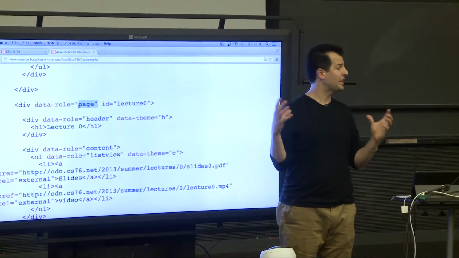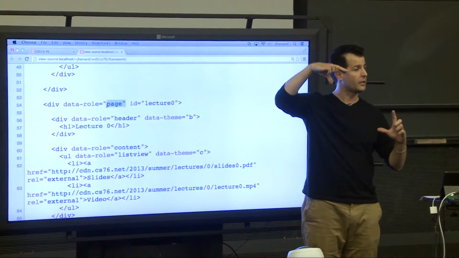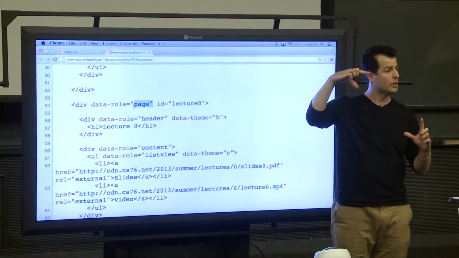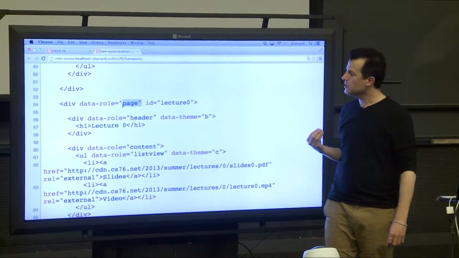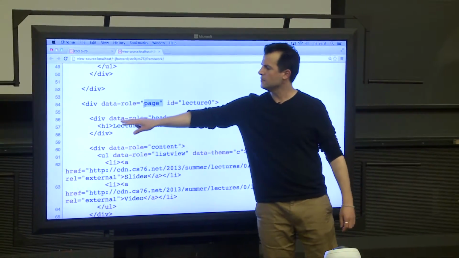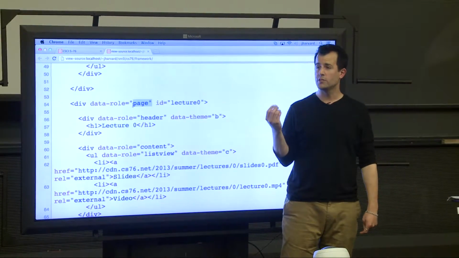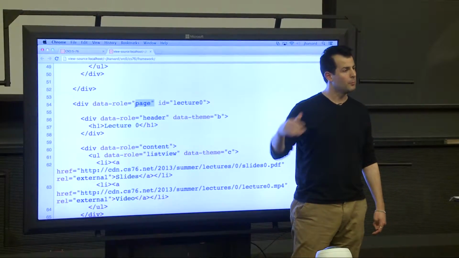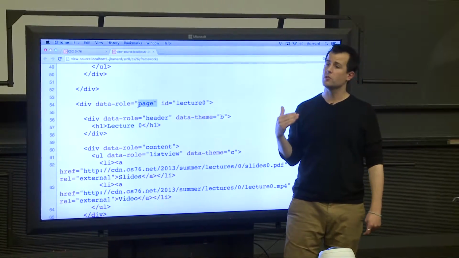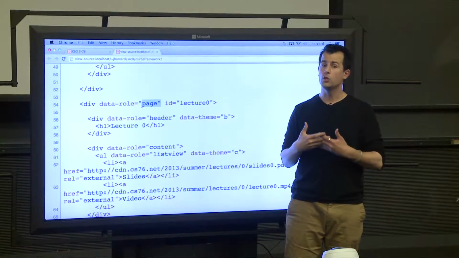And then I'm going to do something aesthetically, probably involving some CSS, to create that rectangle that looks like a screen of a native application. And I'm going to do that again and again and again for each of the pages that are defined in here. And meanwhile, anytime I encounter a div who has a data role of header, for instance, well, that's when I'm going to deploy some of that nice gradient with the blue shading. And I don't know how I'm going to do that, but at least at a high level, that's all this library is doing.